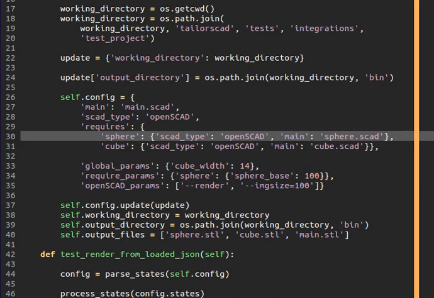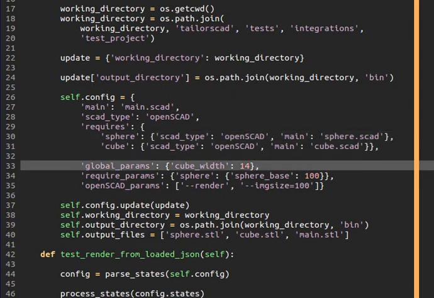You tell it what that file is and what type it is, so that it knows how to render it. And I've already started working on adding pointing to a Git repository that could also have its own config internally that it would run. So it could cascade and go get more and more dependencies and pull that in and render that.